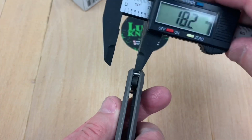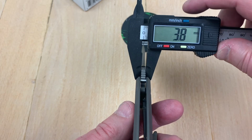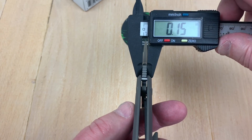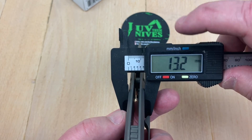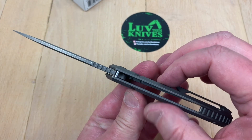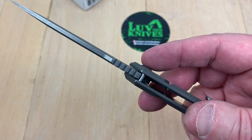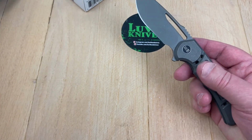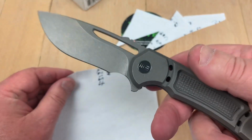Now, let's see what our blade thickness is here. Probably 3.5, right? No, oh my God. That's a surprise, really. 3.8, 3.9, close to 4 millimeters. 0.15 there. And let's do the overall. 0.52. At 13.2. Okay, so not all that thick here, but it is thicker than like a PM2, which is like a 0.46. But I'm surprised that the blade stock is that thick, to tell you the truth. Now, let's find out if the knife will be a knife. And it's a CPM 20CV blade.